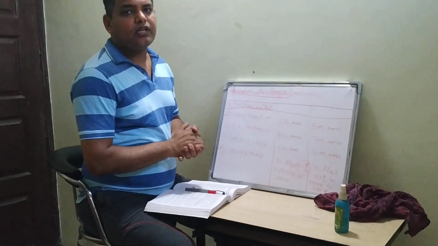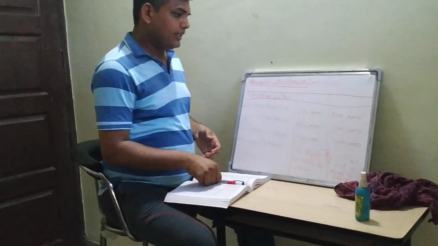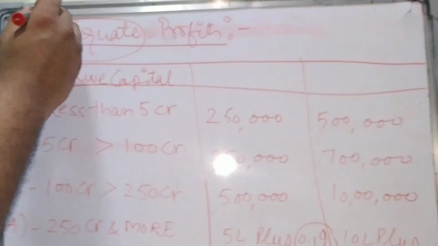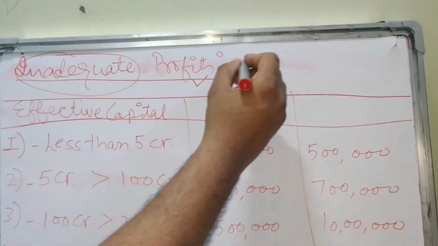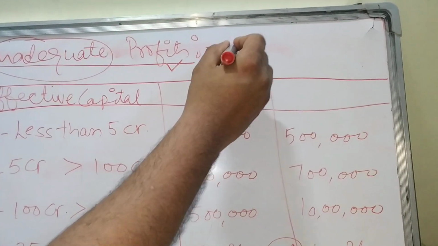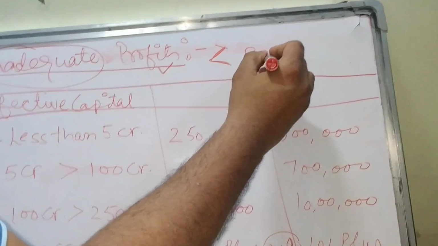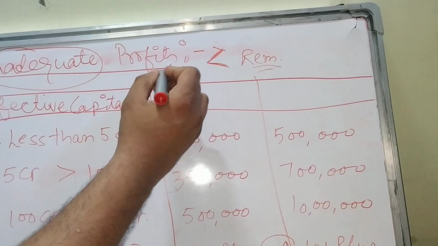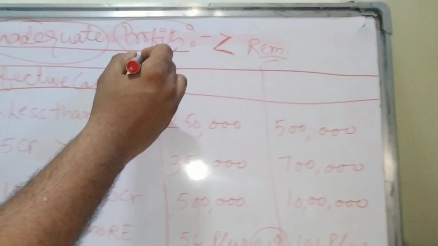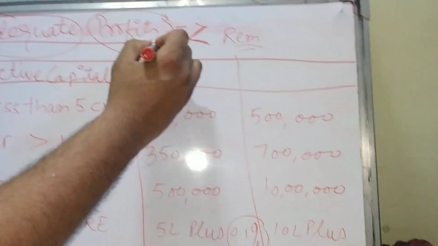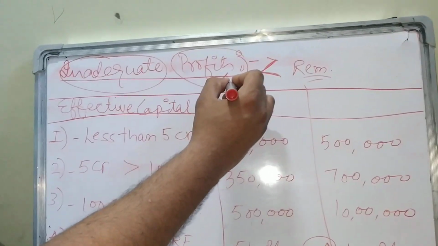Good evening. We are moving under the series of managerial remuneration, and the first topic is called "if there are inadequate profits". So the first understanding is what are called inadequate profits. Inadequate profits mean whereby the profits are less and the remuneration amount is more. So the understanding may be: number one, profits are less; number two, profits are negative; number three, profits are zero.